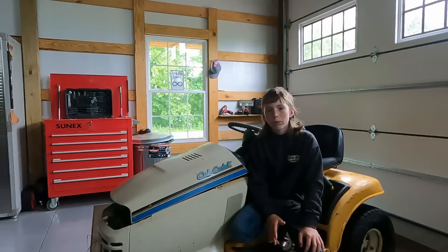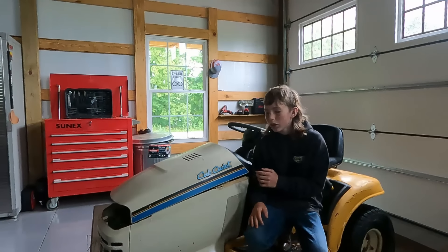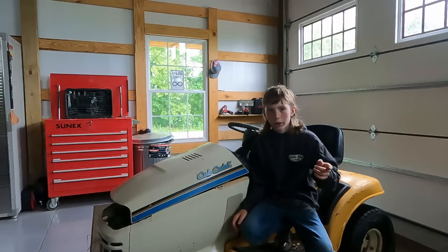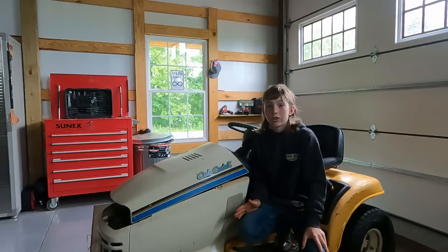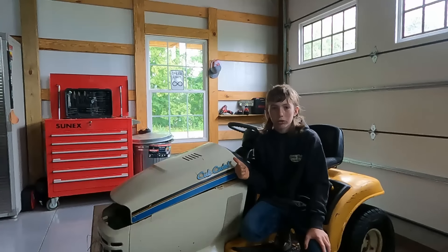We made it back to the barn here, still raining a little bit, but it started to absolutely downpour on our way here. We hooked up a strap, pulled it out of there, and I rode it down the road behind the side-by-side, then we got it in the barn. This thing is in bad condition. Let me bring you guys closer — we'll take a look at this thing and then we got to get to work.